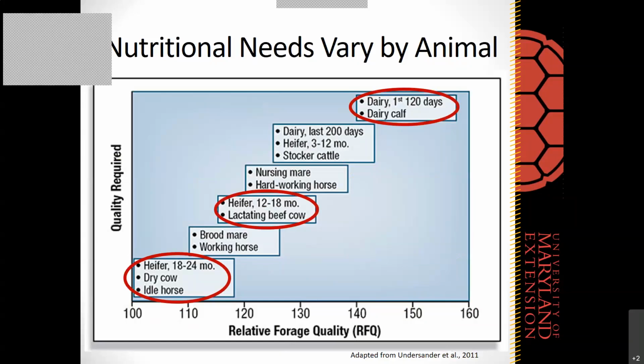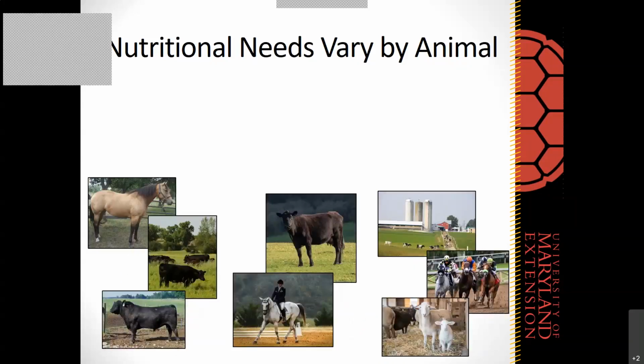So what we can do is kind of try to match those species with our forage quality test, right? So in the left 3 pictures, we have kind of our lowest end of the spectrum. We have that horse that's idle. We have the mature beef cow that's just out in the field, in between pregnancies maybe. We have maybe a mature bull who's not breeding right now. He's just waiting for the next breeding season. So those animals are more on the maintenance end, and they'll need a higher fiber forage, something with lower energy, lower protein. They're just kind of maintaining.